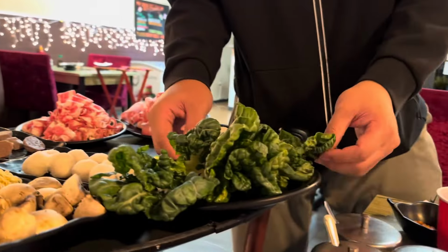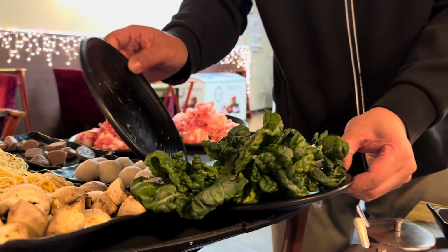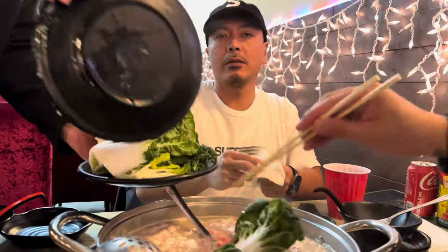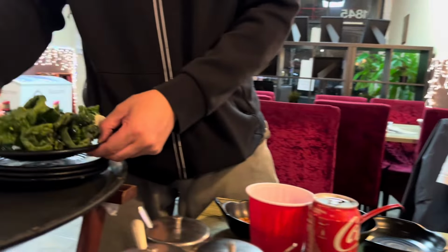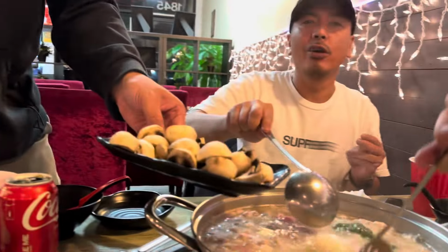Nice. There we go. Put some in there. You just put half. Yeah, just put half. And then yeah, I'll let you do that one, Dad. Boom. Can you do half mushrooms? Yeah, half mushrooms. Yeah, definitely that.